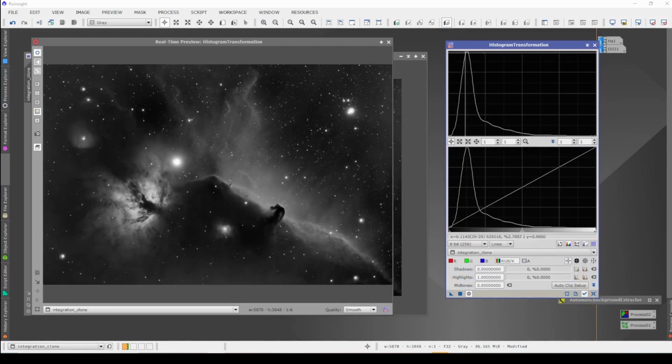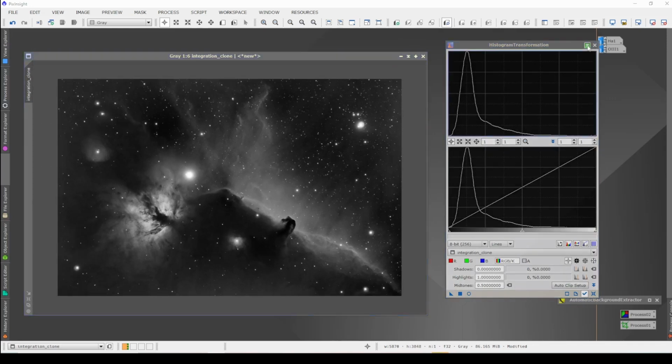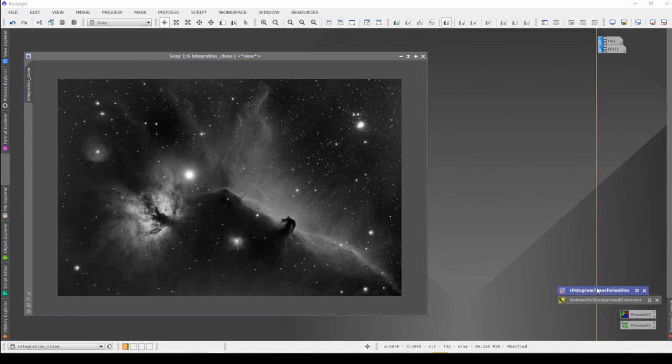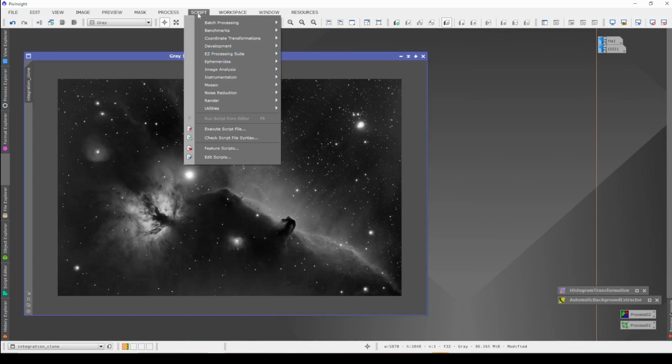And you can see it lines up where the peak of our histogram is, about in this first vertical line here. It's a little lighter to see. This is a darker one. There's a light one, dark, light. And we're going to do this first one. So let's go ahead and close the preview. We'll minimize Histogram Transformation because we are going to use that again. So now this is where having Star Exterminator is also a wonderful tool.